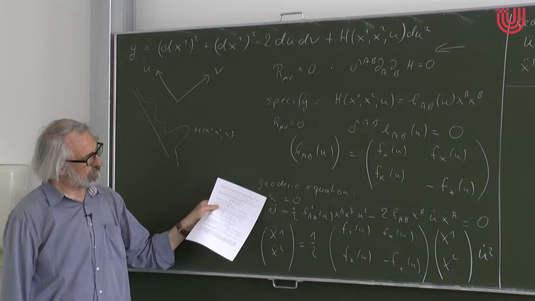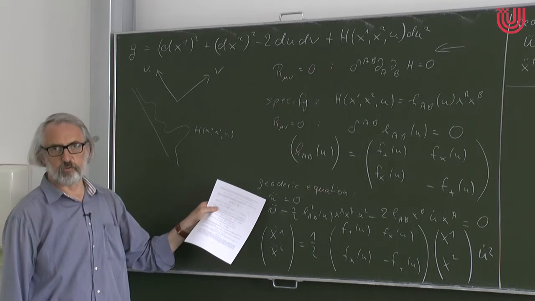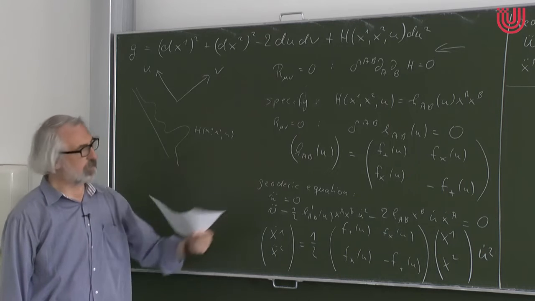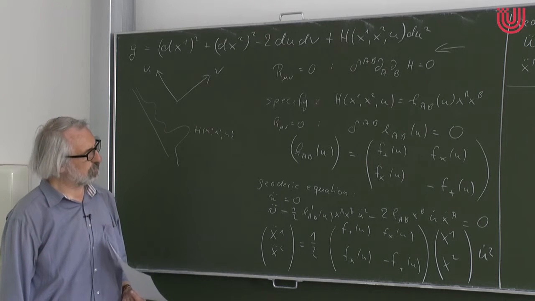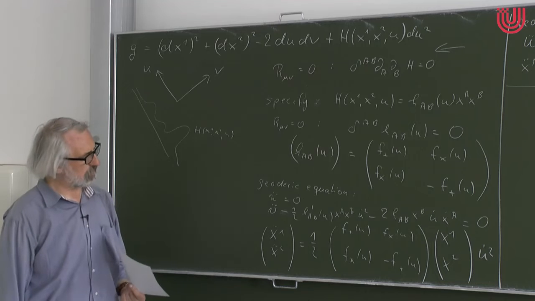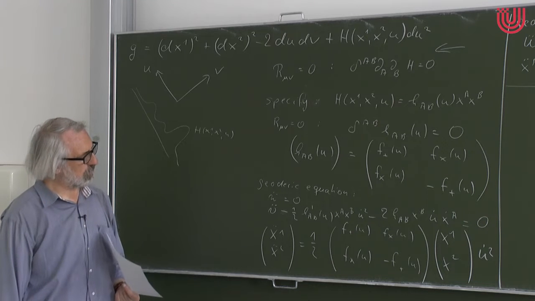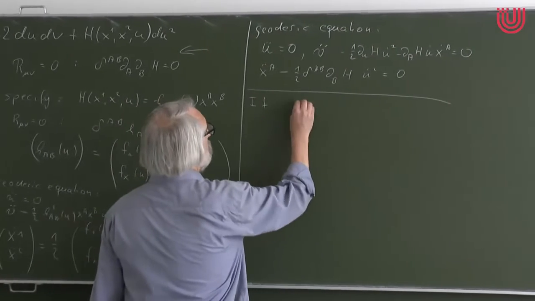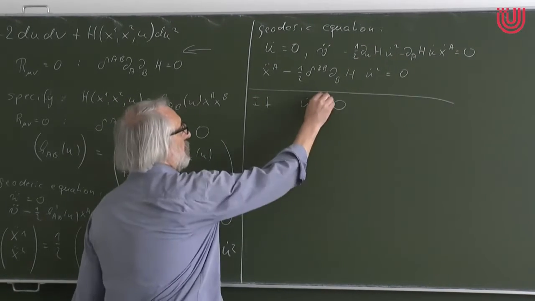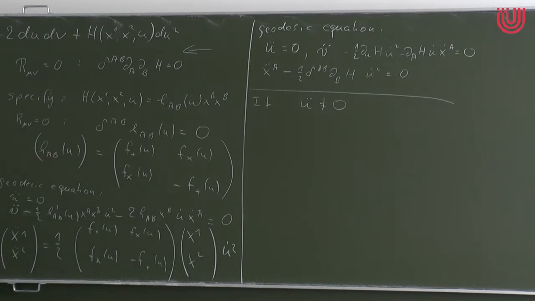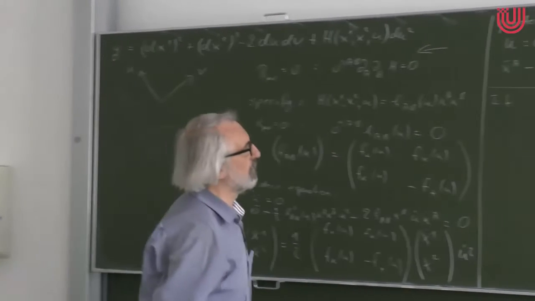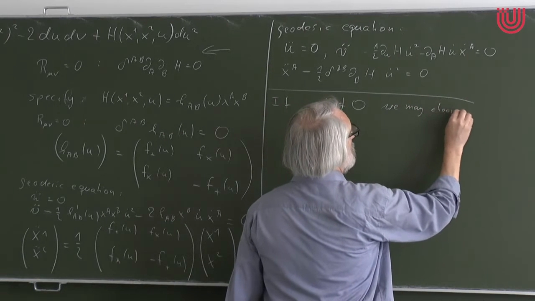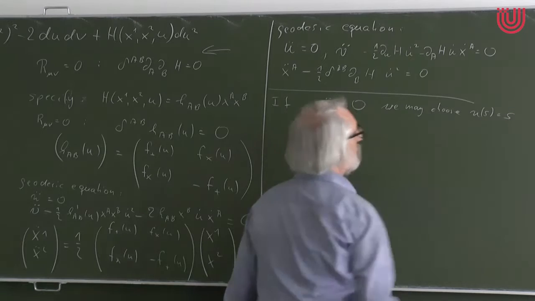And if u has precisely this form as a function of s, then I can use u as a particular affine parameter. For time-like ones, it will not be proper time. It will be affinely related to proper time, but not directly equal to proper time. For light-like, it doesn't matter because all the affine parameters are indistinguishable anyway. So if u double dot is not 0, so I exclude the case where the geodesic is completely contained in this hyperplane u equal constant, then we may choose u of s equal to s.